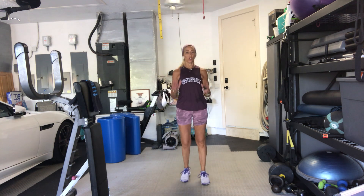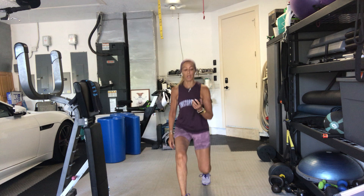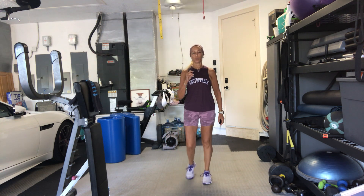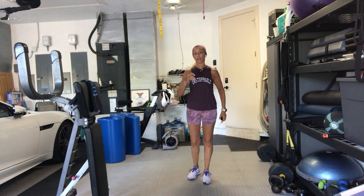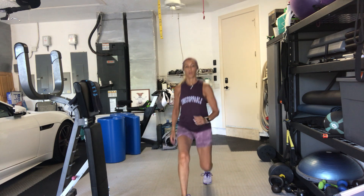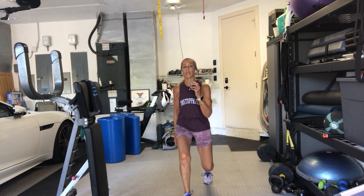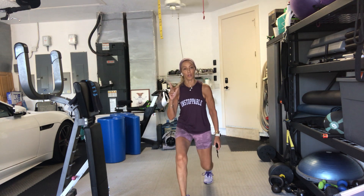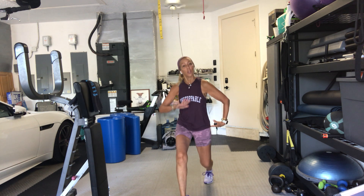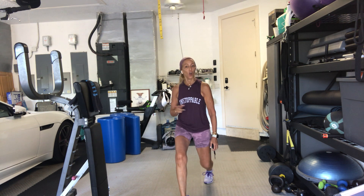So one leg, with or without weights is your choice. Same leg. This one I'm not going to give you so much rest in between because we're just going to hold it in one position. About 20 seconds. Keep your hands free if you're not using weights. Just a couple more seconds. One more and then we stay out. Little pulses here, little tiny pulses. Weight into that front heel. Make sure your knee is over the ankle, not your toes. On the ball of the back foot. Pressing low. You'll feel this quad and this glute firing up.